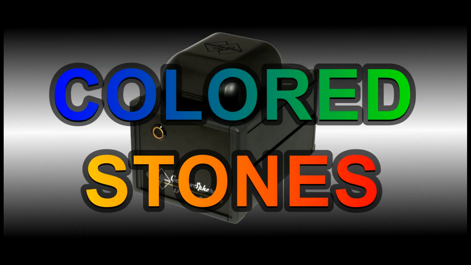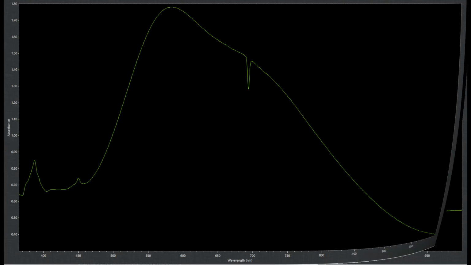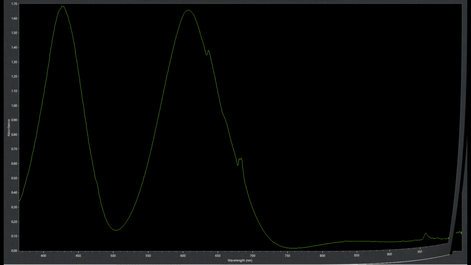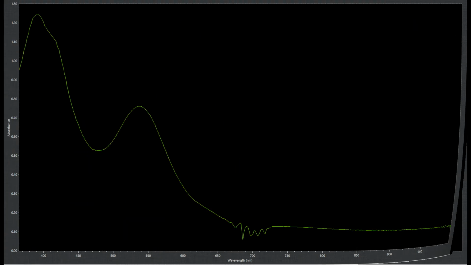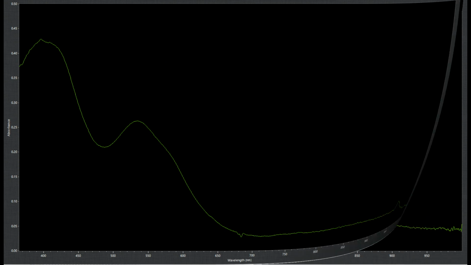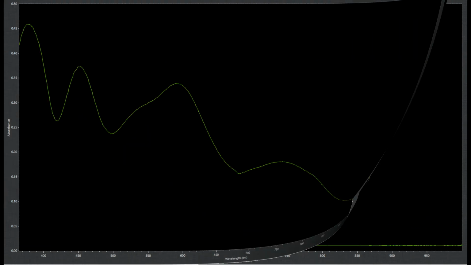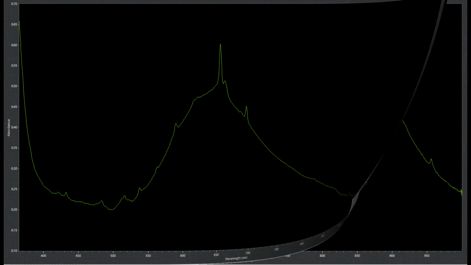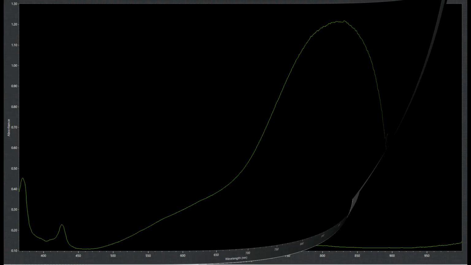Applications for color stones. The GemmoSphere has many applications for color stones. In many cases, their UV visibility spectra are diagnostic for the correct classification. In some others, they provide useful information about possible treatments and the identification of synthetics. Besides an extensive spectral library, the software includes several specific applications which we will briefly introduce in this video.